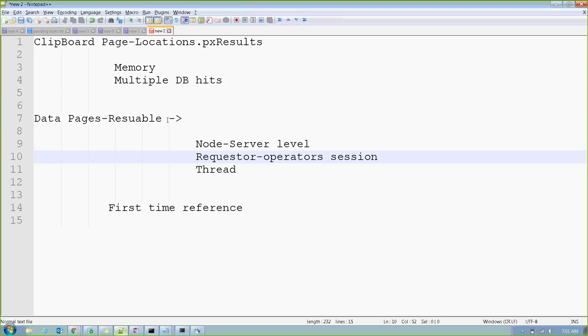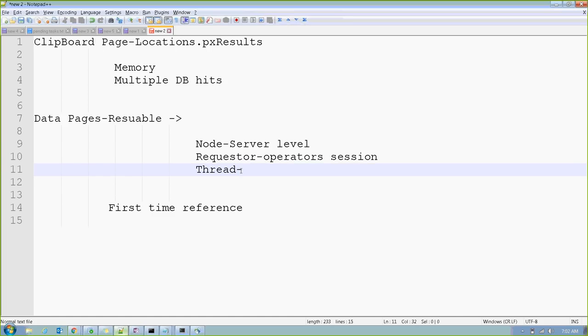I, being a customer support person, get nearly 200 calls a day. And I create 200 work objects for those 200 customers to book bus, flight, or hotel. So I myself create 200 work objects in a current requester session. So if a page is maintained reusable in requester session, for all my 200 work objects, the page will be common. But my page cannot be used by you because you are in a different requester session. But in my session, let me create 200 or 2000 or 20,000 work objects, the page is common.